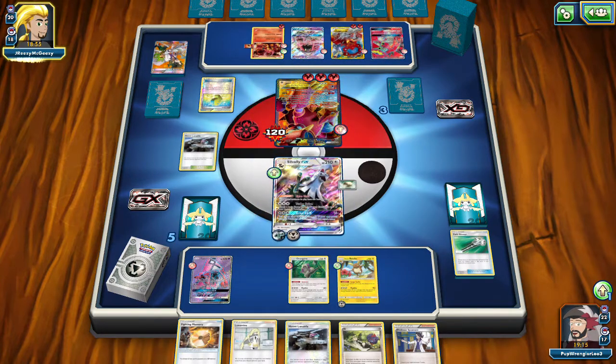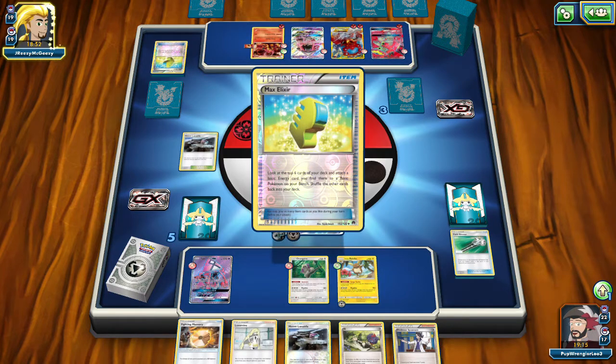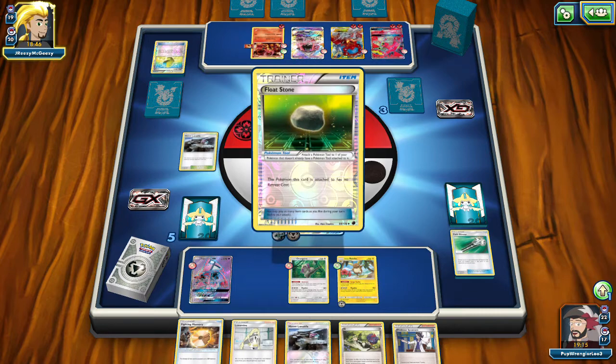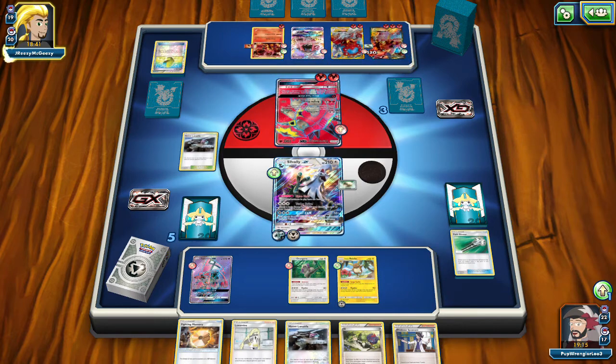The Max Elixir onto the Turtonator, probably. Yep. Another Max Elixir onto the Turtonator. And a Float Stone onto the main one so that they can retreat it into Turtonator. Probably going to Shell Trap here. Either Shell Trap or Nitro Tank.